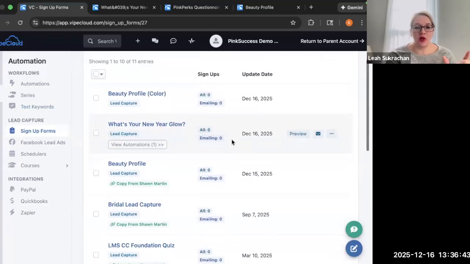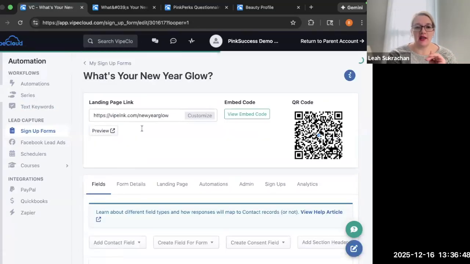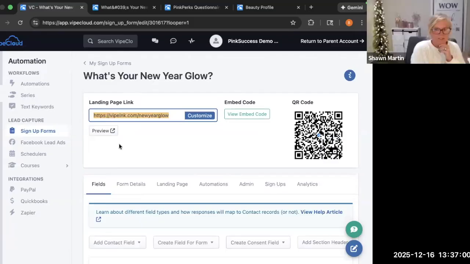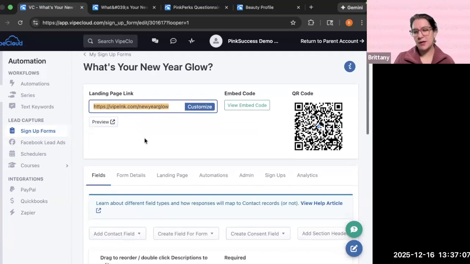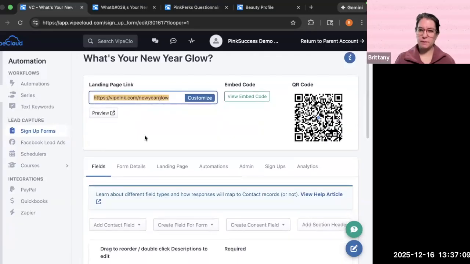And you can send them with that link that Brittany showed you, or you can send them via email, or you can send them with the QR code if you have the QR code printed out. You would have to include the link in an email to be able to email it out. You can't just email the sign up form and have it show up in an email format, but you could email or text out the link either way.